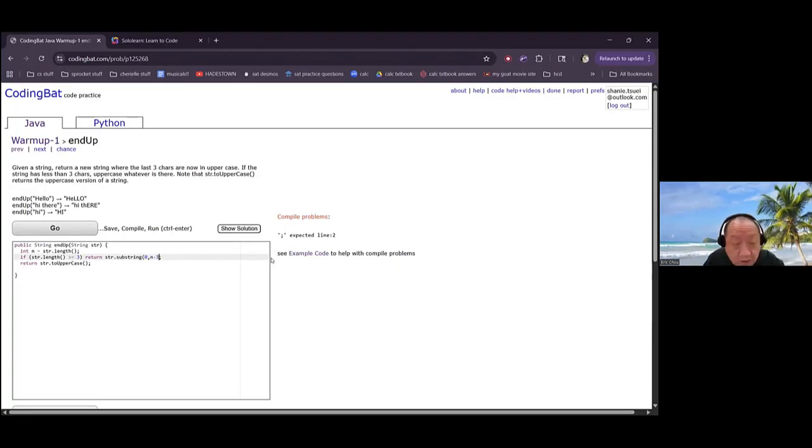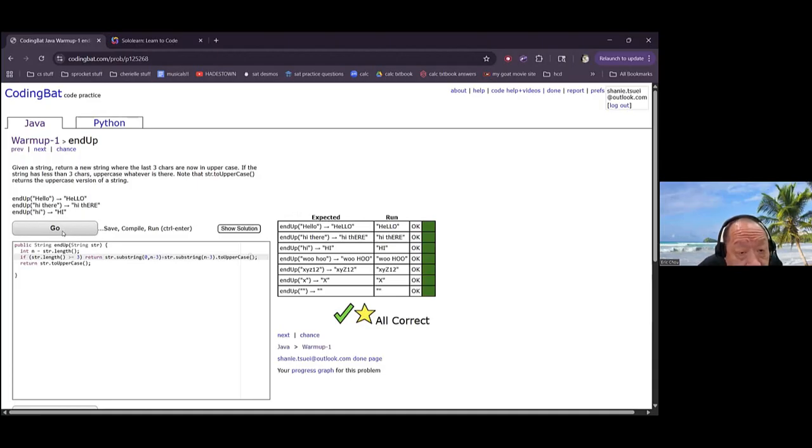Okay, let's do this. So plus str.substring of n minus 3, then toUpperCase. I think it's okay right here. That would be easier, right?